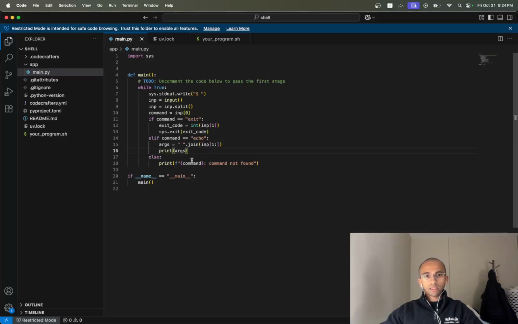Yeah, it doesn't feel good to be honest, because of the way my code is structured here, and I know that this is simply not what the entirety of the shell actually implements. This is a very, very small subset. And sure, echo something, which I think is fair enough.